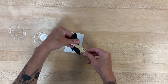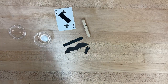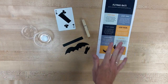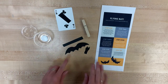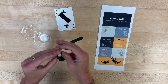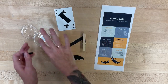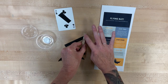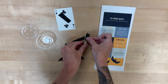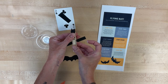Flying bats: you've got a clothespin, three bat pieces, some black tape, and a little bit of glue and some directions. We are going to start with the head and body piece of the bat. You're going to glue it so you can still see the ears and the head kind of hanging off the end of the clothespin — it's the part that opens that you want to glue it onto. I can still see the head, and I'm going to let it dry a little bit.